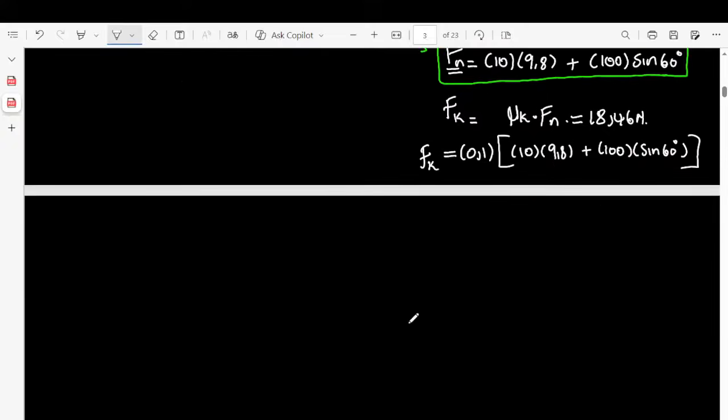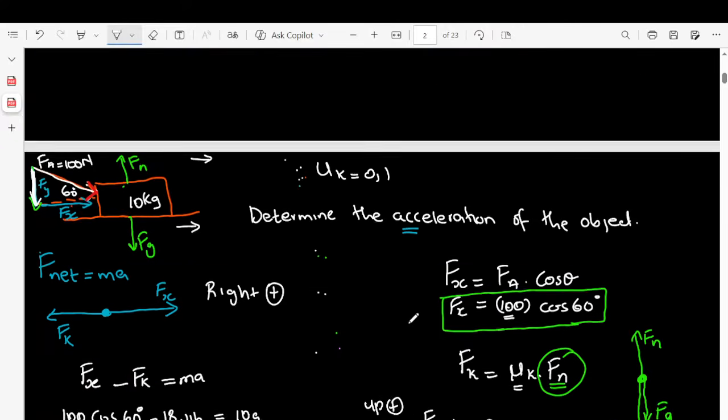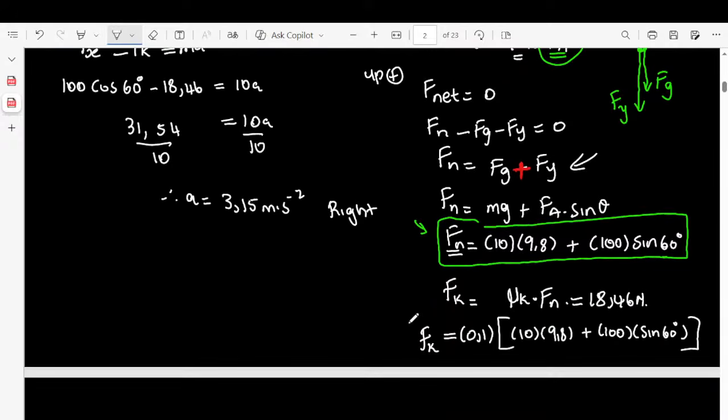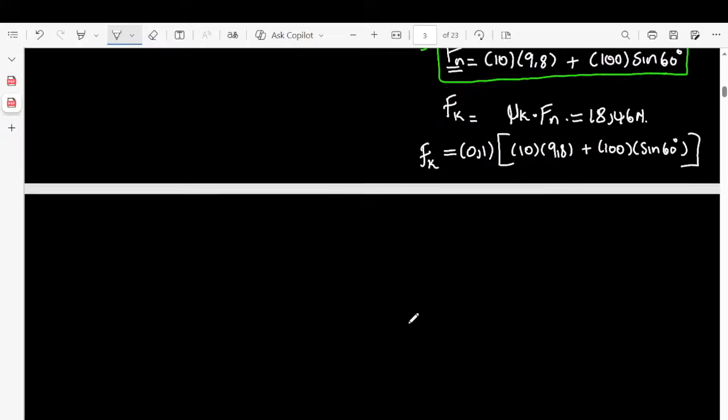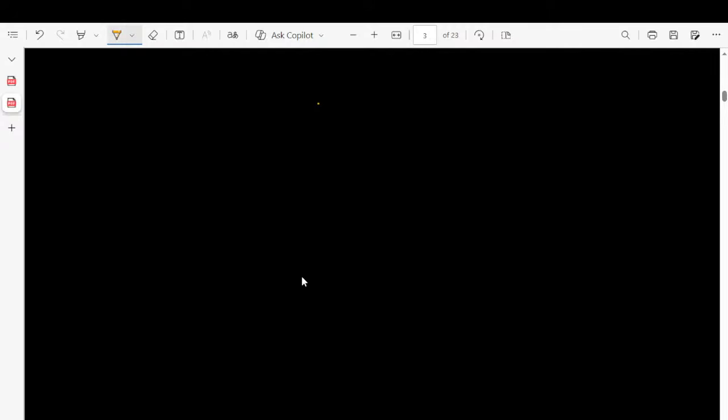So you know what we're going to do now? We move on to inclined planes. Let's go back to inclined and see. I just want to see if you guys will be able to work on this type of question. Okay, let's say we have a problem like this. I'm just going to put my incline here.